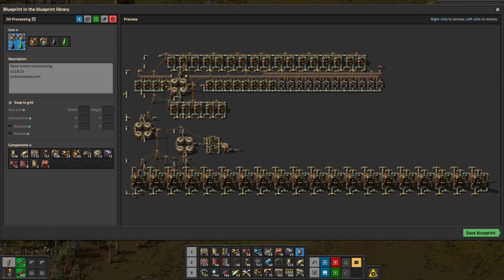Normally, you don't want to do that. Normally, the petroleum gas is the one you want to make sulfur and plastic. If for some reason you're doing something else, you're not using those items, but you're using a lot of rocket fuel or whatever, if the petroleum gas tanks fill up, the rest of the refinery will stop working. It will not keep creating heavy oil or light oil.